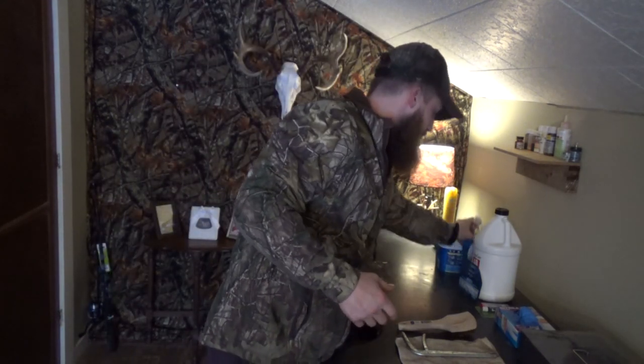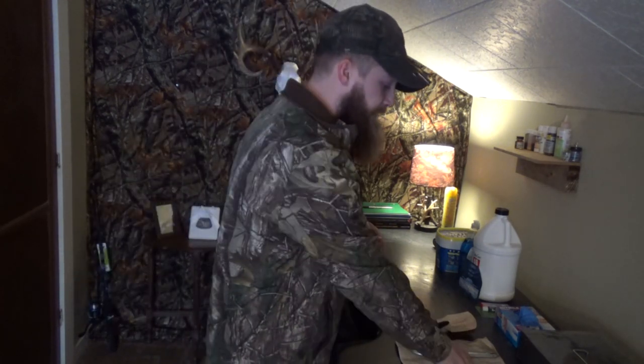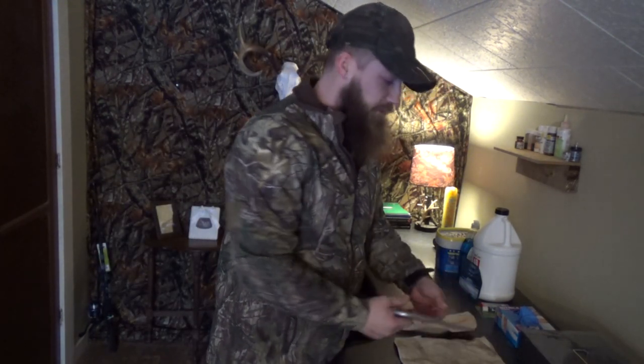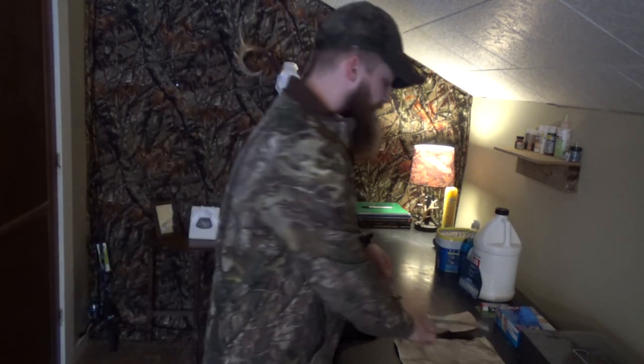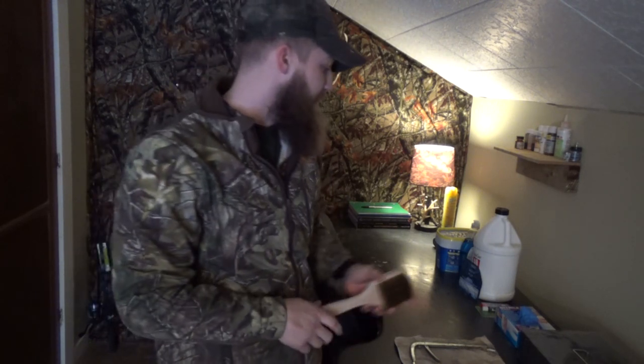Okay, as far as tools goes, you're going to need a skinning tool. Me, I personally just like to use a regular old scalpel. I do not use a pressure washer. I hand scrape all the meat off of every skull that I do. And to do that, a paring knife. Again, really simple. As far as getting all the cartilage out of the nasal passage and the brain, I use a hook grabbing tool. And a good wire brush goes a long way as well. There'll be a little bit of meat still stuck on the skull on some parts. Again, a wire brush goes a long way to scrape some of that off.